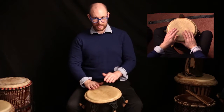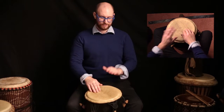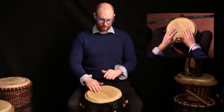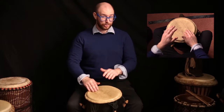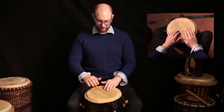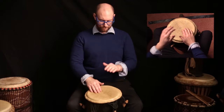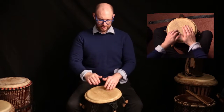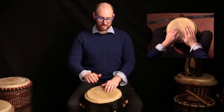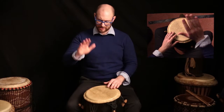And I'm not really worrying too much about the technique of my taps. They're just little taps for now to fill the time and to get myself used to filling that gap. So ideally those taps are nearly inaudible. I'm playing them a little bit more heavily so you can hear them. Ding ta ta ding ta ta ding ta ta ta ding ta ding ta ta ta ding ta ta ding ta ta ding ta ta ta ding. So once you can do that, then try and make the taps a little bit softer, make the tones a little bit louder, like this.